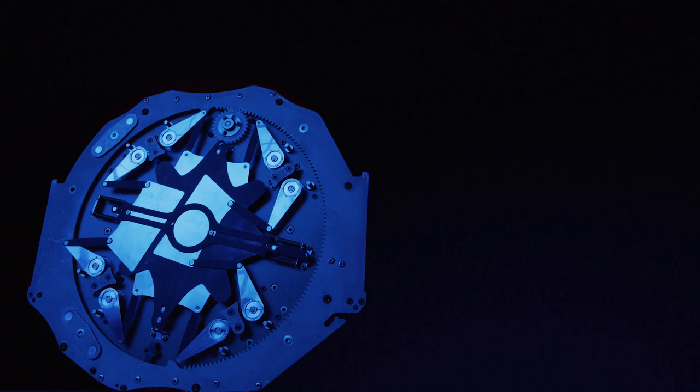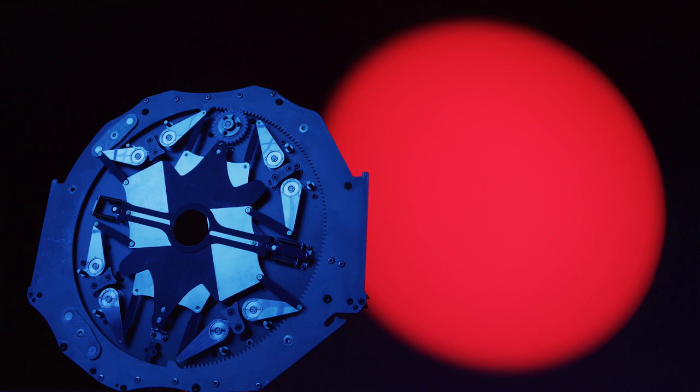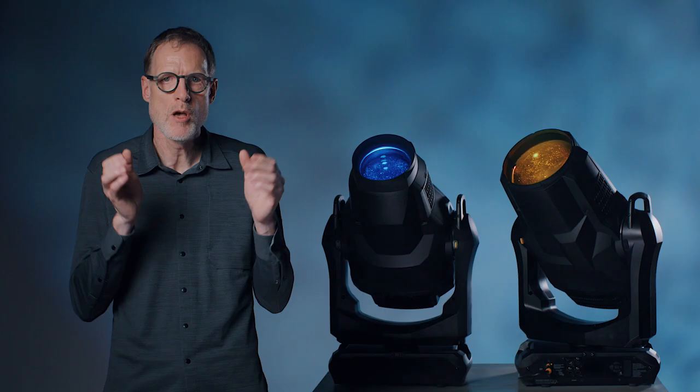So what is the real benefit? Well, you are now able to produce geometric shapes that use a bigger portion of the field. You get more light onto your stage and throw away less light inside the product. This means that you no longer need to compensate by zooming out, but instead you keep your light levels intact.